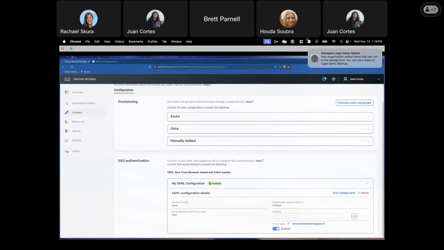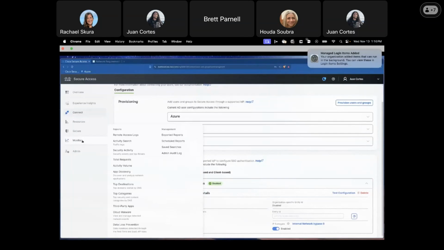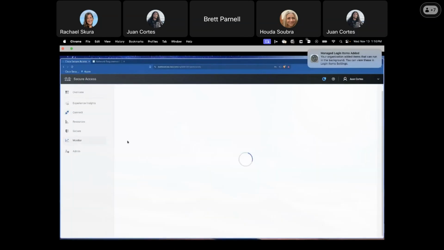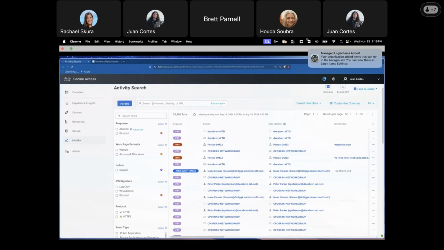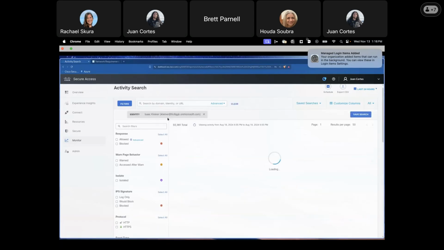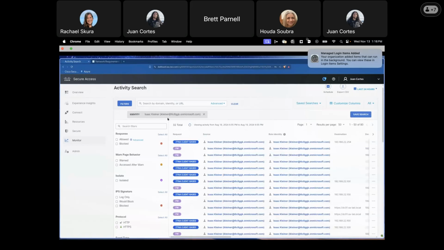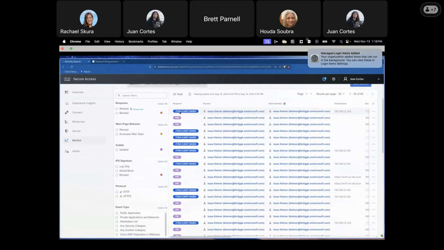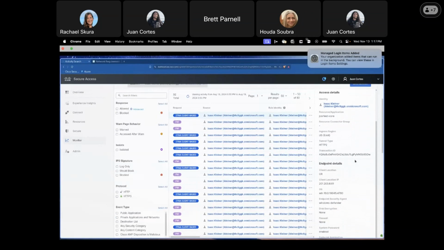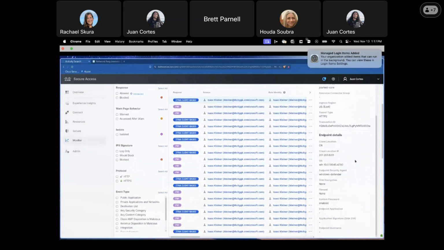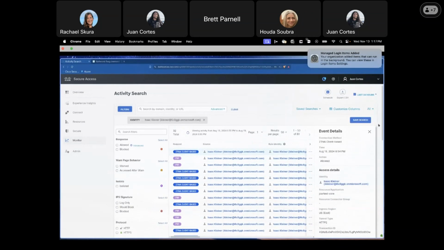The last thing I want to show you is what the logs look like. So let's go to Monitor and then Activity Search. In the search box, you can filter by using the username, which is tested with. And here's all the activity. You can see ZTNA client-based connections as well as firewall events. If you click on the ellipses on the far right side and then full details, you get to see more information about all the events.